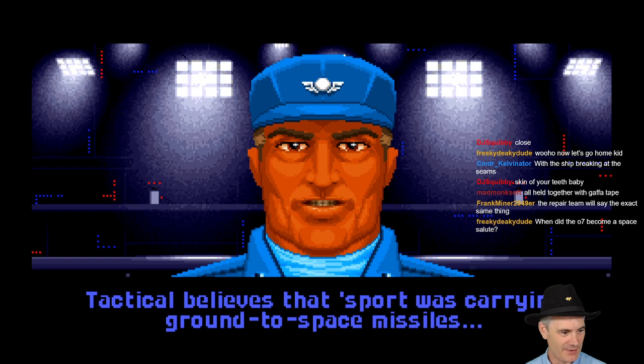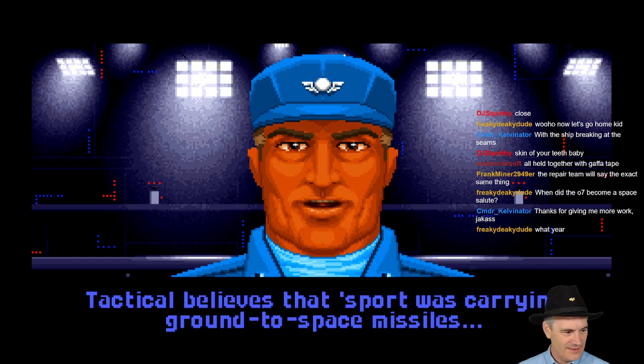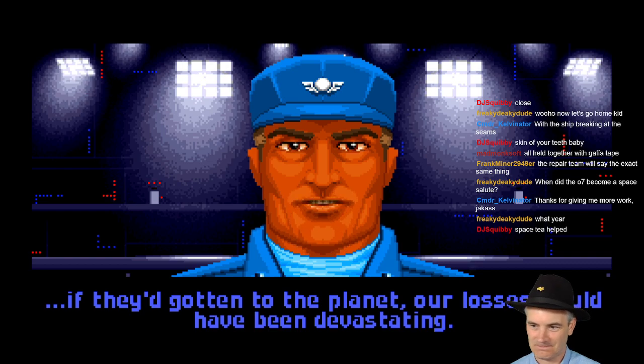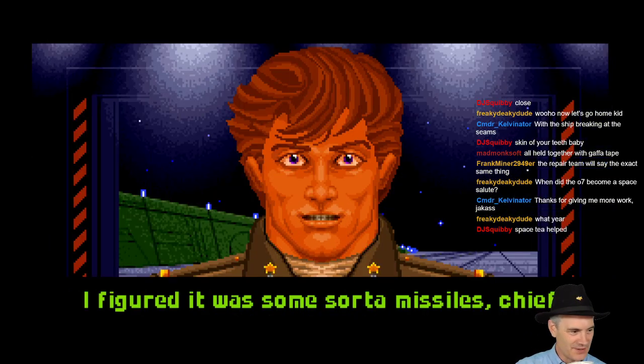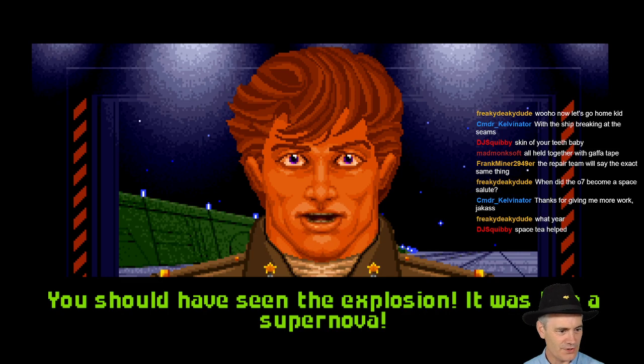Tactical believes that Sport was carrying ground-to-space missiles. Okay. Good thing that we got that. If they'd gotten to the planet, our losses would have been devastating. Oh, we've done a good thing then. Space tea. It was the space tea, wasn't it? That's what I needed. I needed my space tea to be refreshed. Yeah, I figured it was some sort of missiles, Chief. Old Maniac. You should have seen the explosion. It was like a supernova. It was a good explosion, actually.